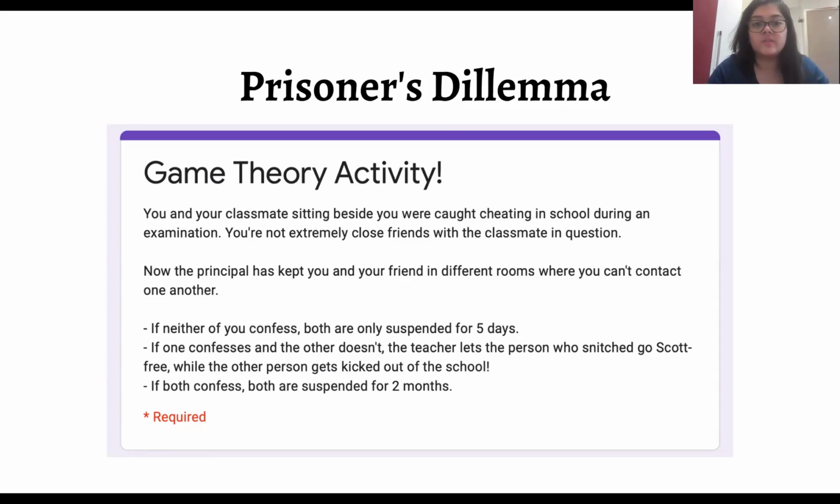Game theory is a lot of situational things, and if you've attended the last class, you'll realize how game theory relates to decision making and uncertainty. This is an uncertain environment because you are your own actor and you can only take the decision that you think would be right, whether to confess or not to confess, but you don't know what the other person is simultaneously choosing.